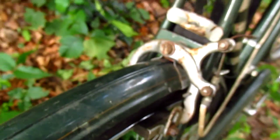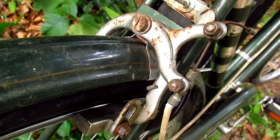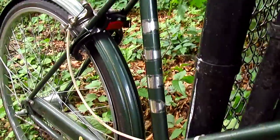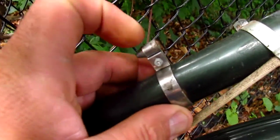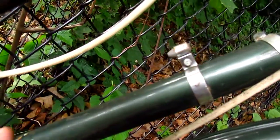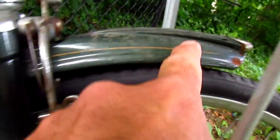Back brake. I'll hold the camera with the other hand and I'll hit the back brake — the bike fell over. Four little reflective stripes on the seat tube. And unlike the Raleigh, this does not have a brazed-on pump holder, which is fine with me. Cleaner lines. It does have a chrome fork cap. Little pinstripe on the fender in the front.